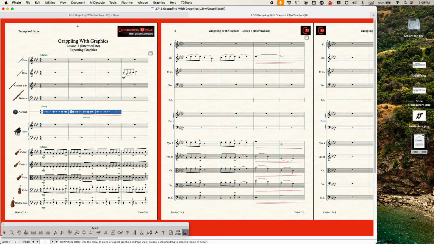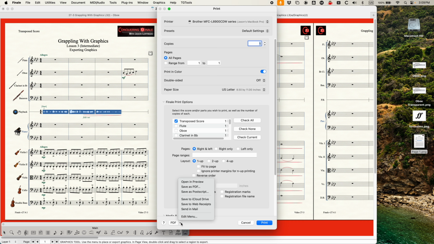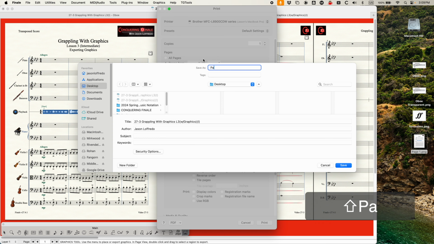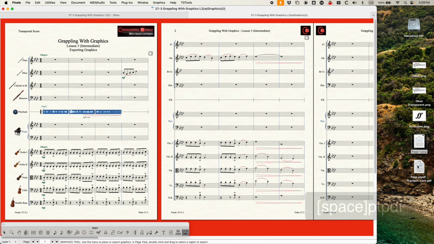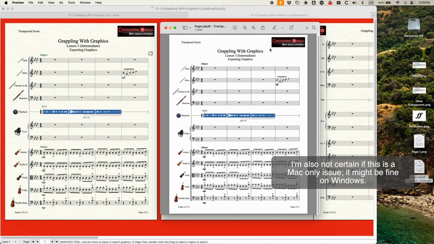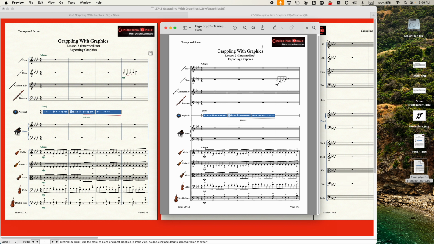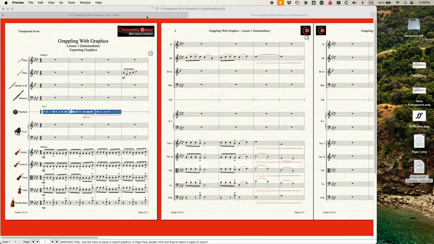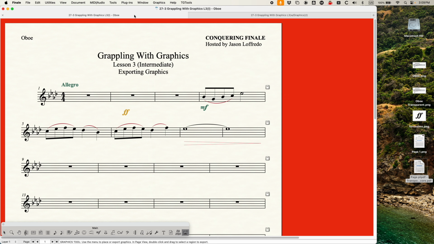However, at least on a Mac, if you were to export or save as a PDF, print a PDF like this, print to PDF, just so I know the difference. There we go, and I open this. Now that graphic is in the right place. So it's bizarre. I don't have an explanation for this, but it seems that when you print a PDF, the page attached graphics behave correctly. When you export any graphic, whether it's PNG or PDF, the page attached graphics get thrown in random places and it just doesn't work. So just another really random bug. Just be careful when you have page attached graphics using the graphics tool to export.